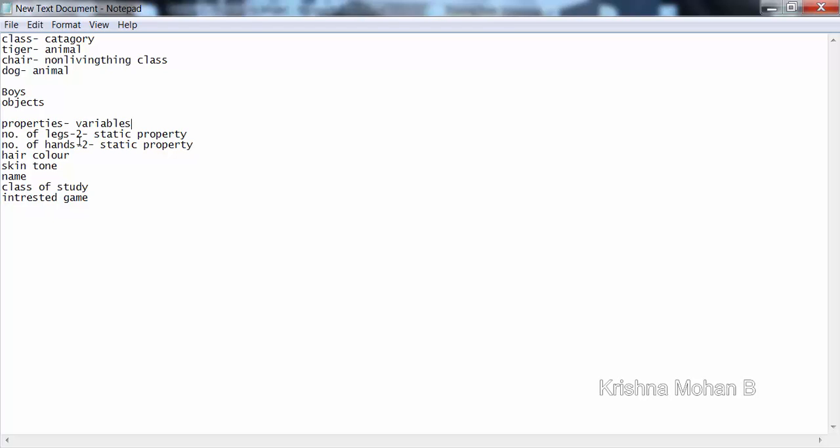If the value of these variables is the same for all the objects in a class, then that type of variable is known as a static variable. This is also a static variable.